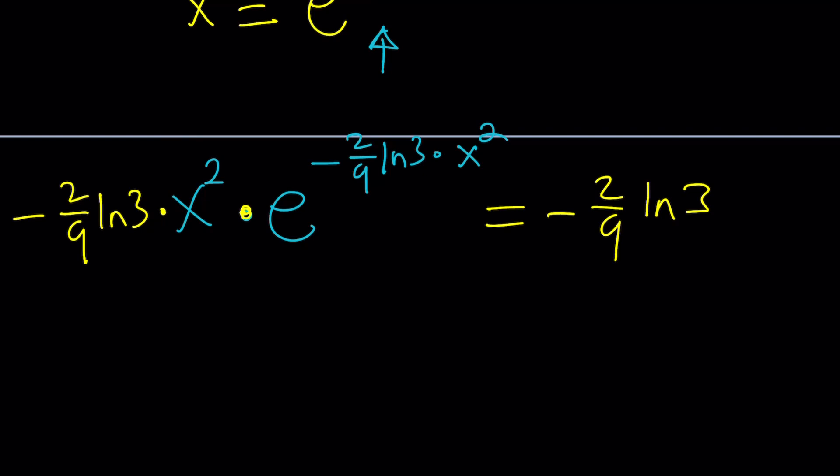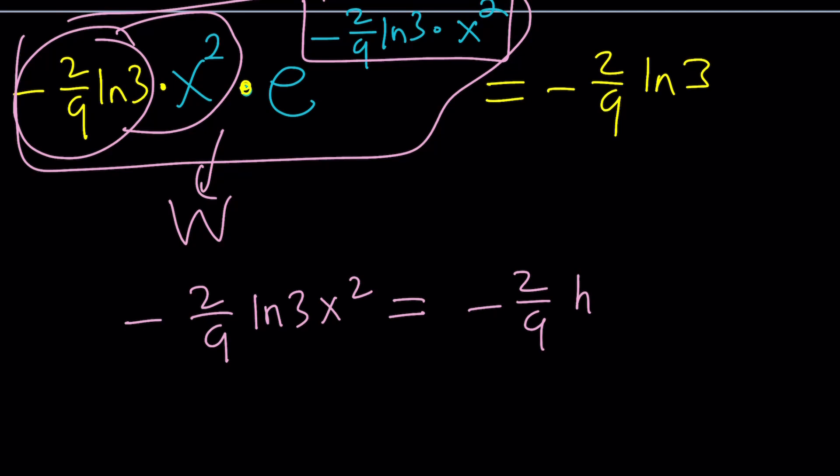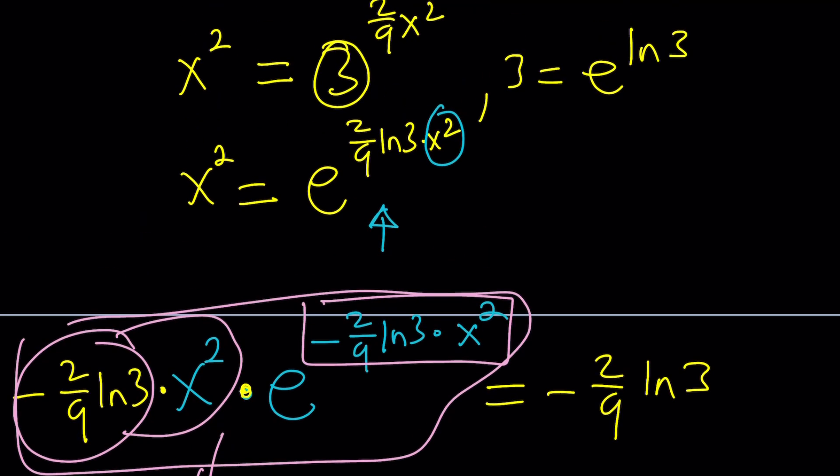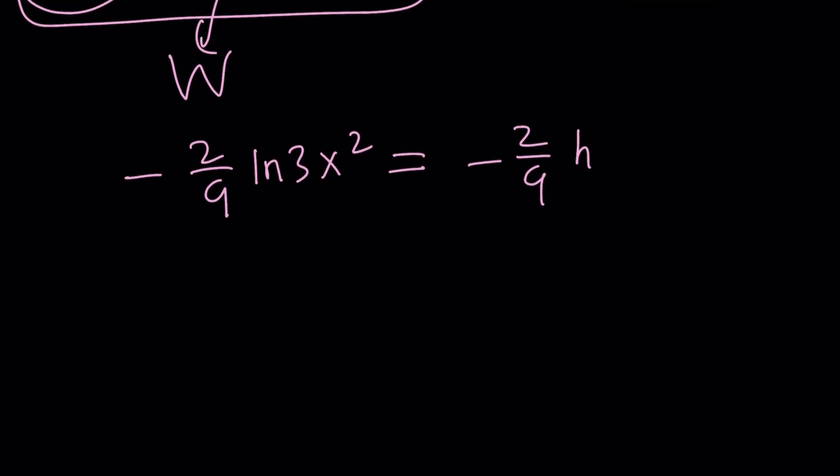And instead of 1, I'm just going to have that number because 1 is the identity. Now, if you apply Lambert's W function to this, like W of this, if you do W, you're going to get the T, which is this. So it's going to be negative 2 over 9 ln 3 x squared. Of course, I should include that too. This is my T. And then that should equal negative 2 over 9 ln. Wait a minute. Did I? Are you sure this is the right answer?